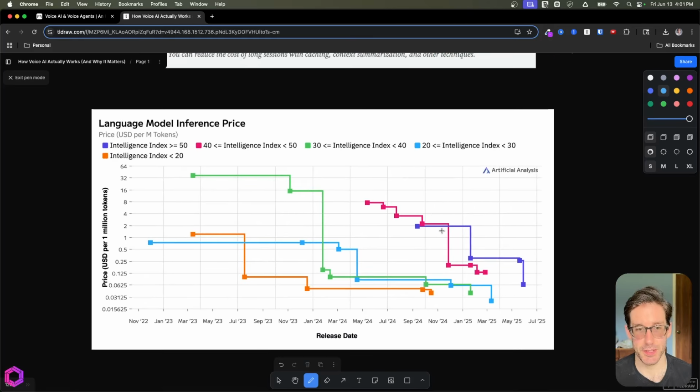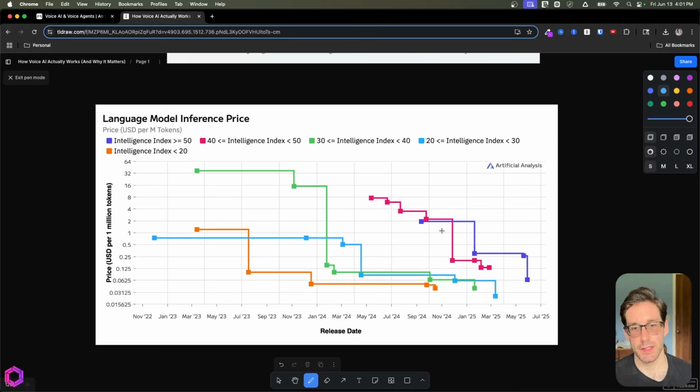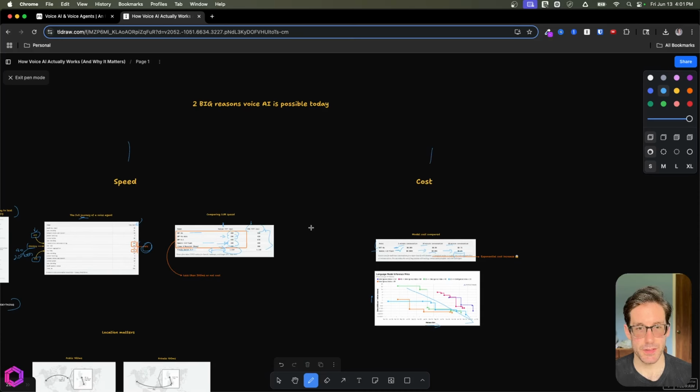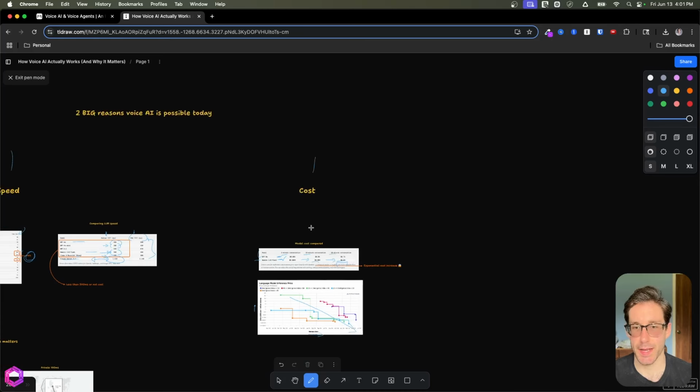And as I said previously, the good news is the intelligence of these models is increasing as well as the cost is dropping for those models. So here is a chart that shows you how much it costs for inference on these models and the release date associated. So you can see it's just a drastic drop for all these models when it comes to cost. And that's thanks to the massive infrastructure buildup that's happening all around the world. So these are the two reasons as to why AI voice is becoming so prevalent today.